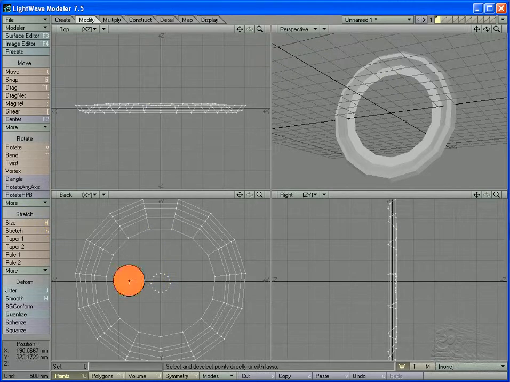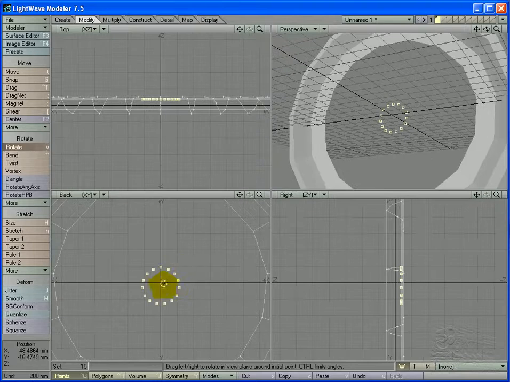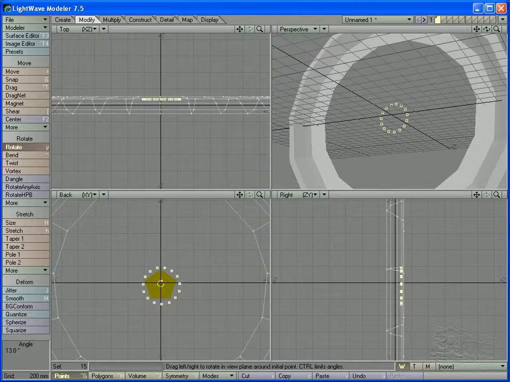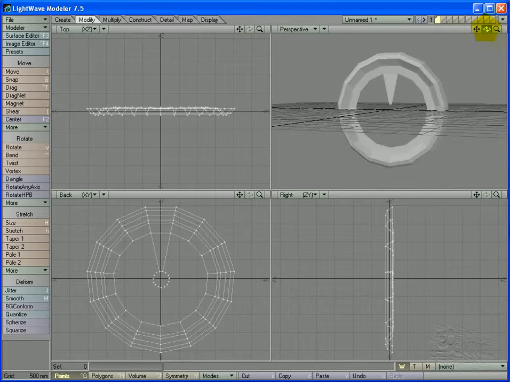actually, let me rotate these points as well. I should have done that in the beginning. And I'll hit the Y key to rotate, and we're just going to rotate these the same way. That's better. Deselect those. Okay. And again, hold down the left mouse and click 1, 2, just run your mouse over, 3, and 4. And then I'm going to press the P key, and I've made a polygon. I've just connected those. And then we're going to skip this one.